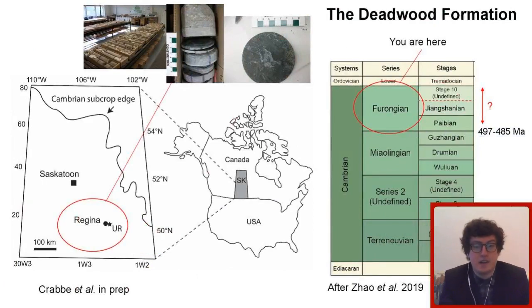So the Deadwood Formation is a large succession of mudstones and sandstones found in subsurface Saskatchewan that covers from the middle Cambrian to the lower Ordovician. Drill core was collected through the Ferongian interval of the formation from the University of Regina drill core repository, and areas of dark mudstone, as can be seen at the top of the slide, were processed using a bespoke hydrofluoric acid treatment that allows for the extraction of larger and more delicate fossils than would normally be acquired through standard palaeontological processing.